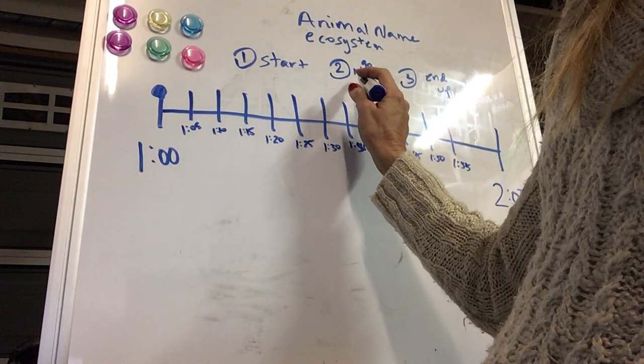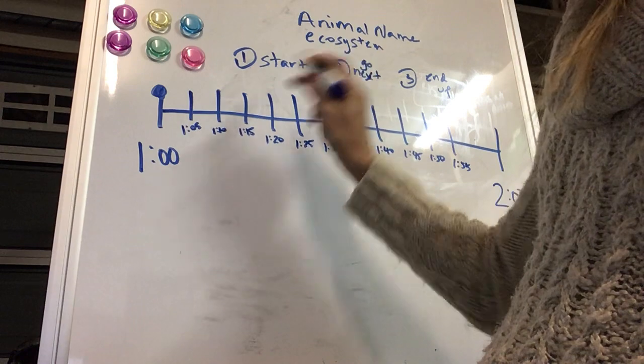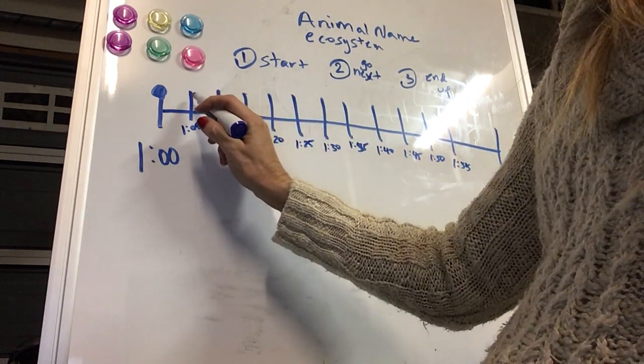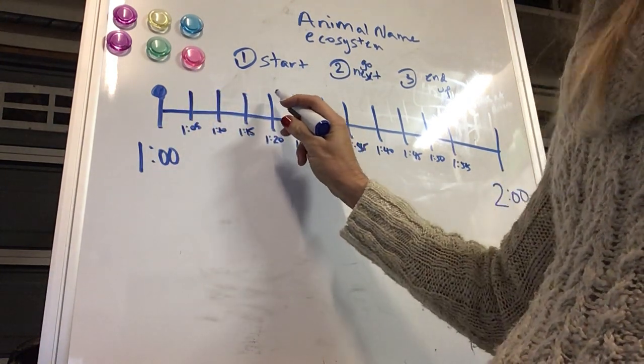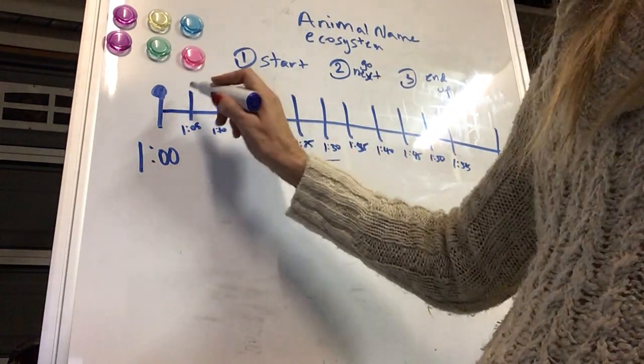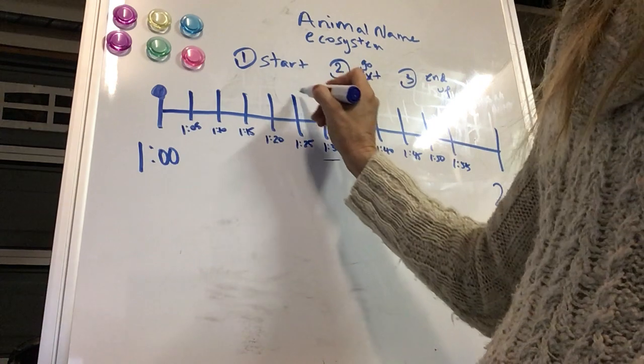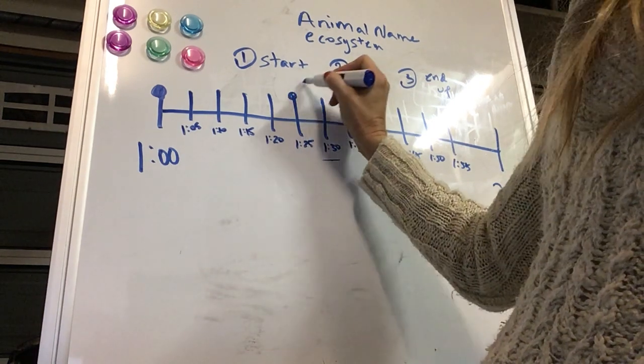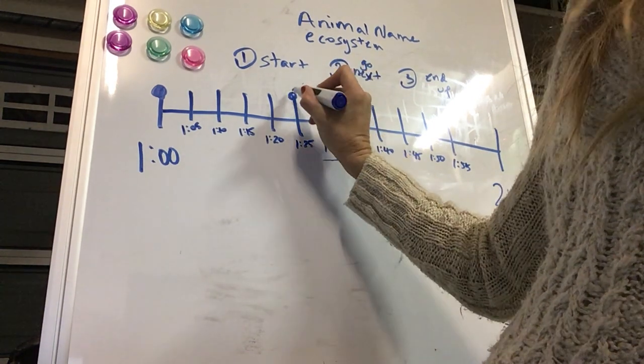Then you have to figure out where they're going to go next. So whatever it is that they go next, think about how long it might take them. Is it going to be a 5-minute thing, a 10-minute thing? Is it going to take them like 20 minutes to get there or a half an hour to get there? Think about how long it's going to take them to go to the next thing. You get to decide how long it takes them, but you're going to plot it, whatever it is, and you have to write like what it is. Like what are they doing? What do they do?